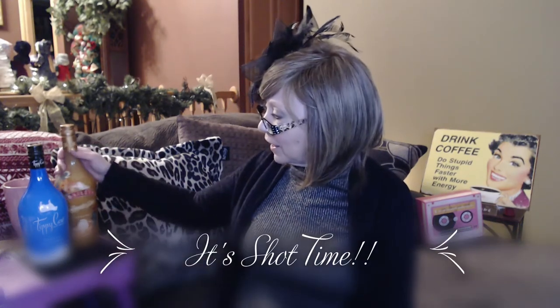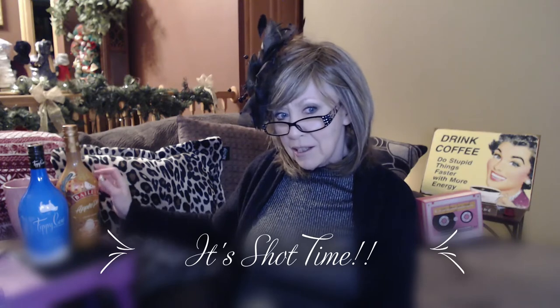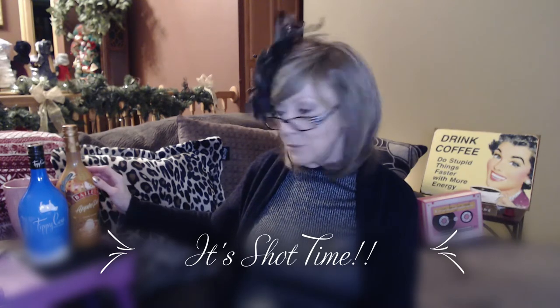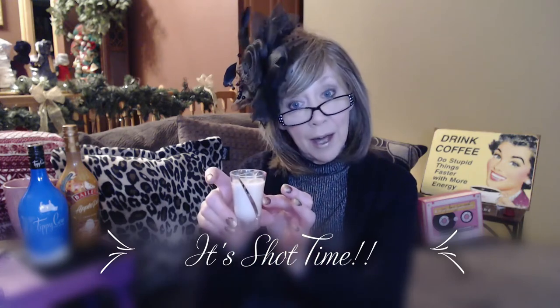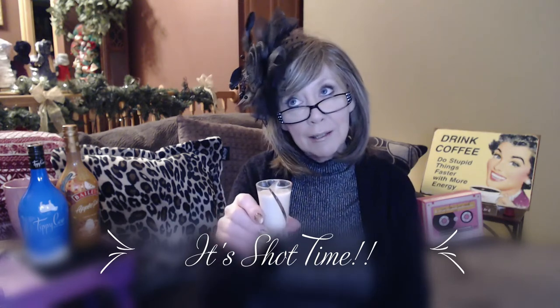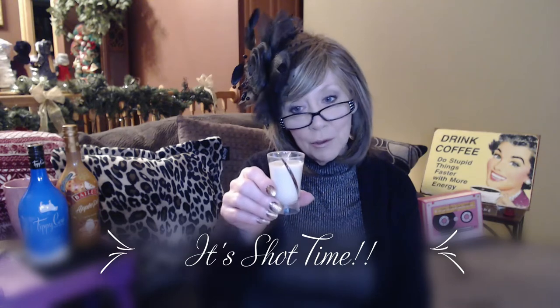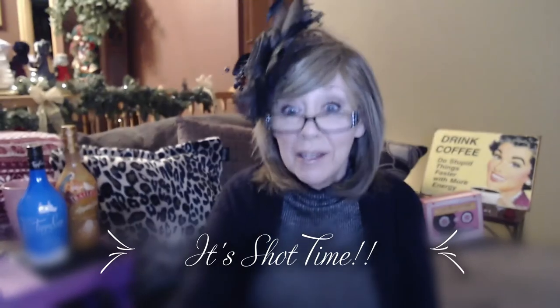I'll keep getting it. But anyway, you probably haven't seen this in a while, right? I don't think I've had the Bailey's apple pie since maybe it was around Thanksgiving time, in the fall. So anyway, I thought I would have some tonight. And again, with my Tippy Cow, the vanilla, it's a vanilla rum cream. And I put it in this twisted shot glass. So half of it is the Tippy Cow vanilla, the other half is the Bailey's apple pie. And I thought it would be a good combination, kind of like apple pie a la mode. So cheers, everybody. So good. Just like apple pie a la mode.